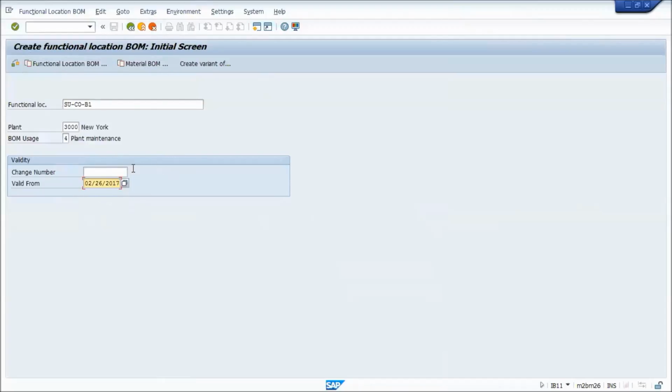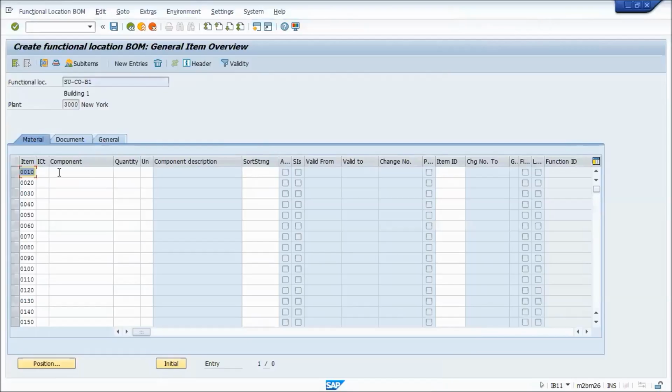Some people, when they create a BOM, go and look at it, and if they don't refresh, or if their IH01 isn't showing current date, they're not going to see their changes. So there's a few other things that need to be taken account of. So I'll have that as my default and green check. It's just going to have a standalone functional location BOM.